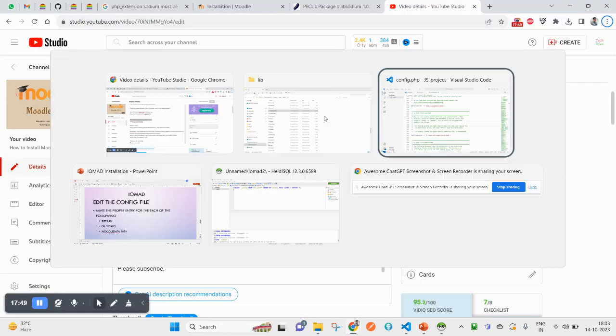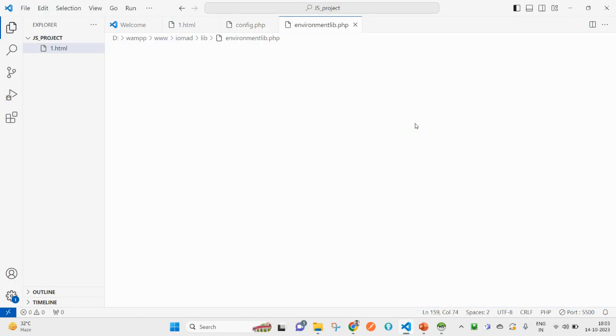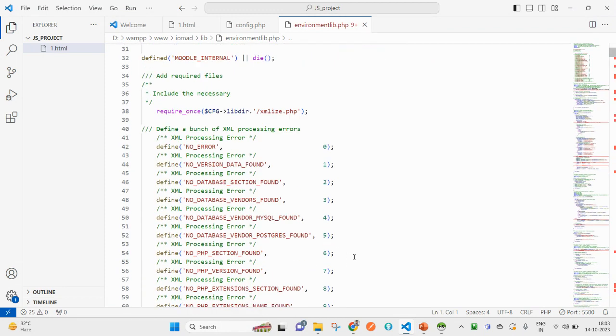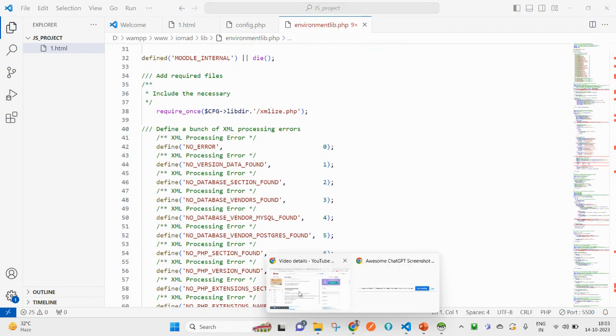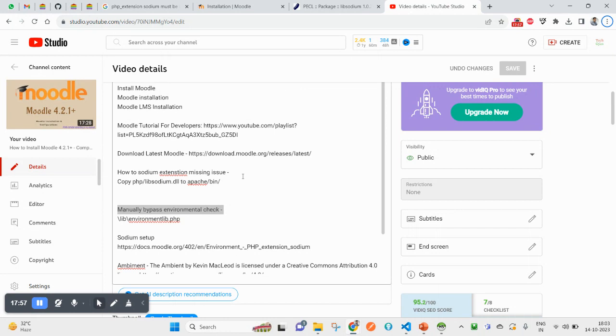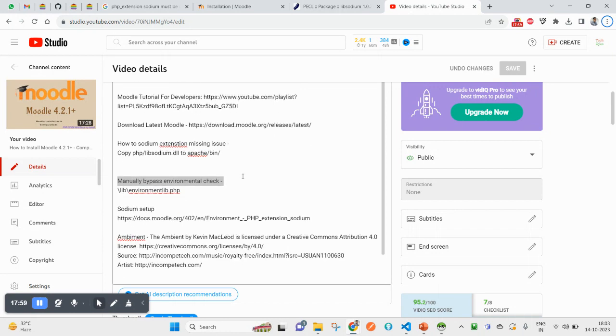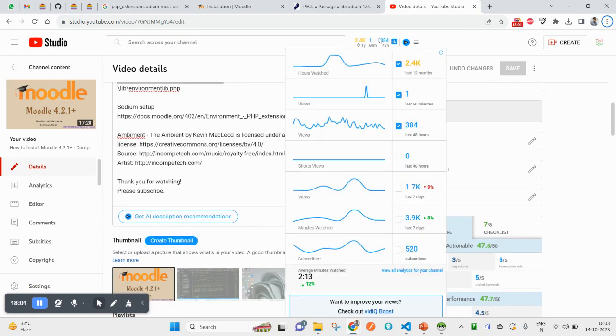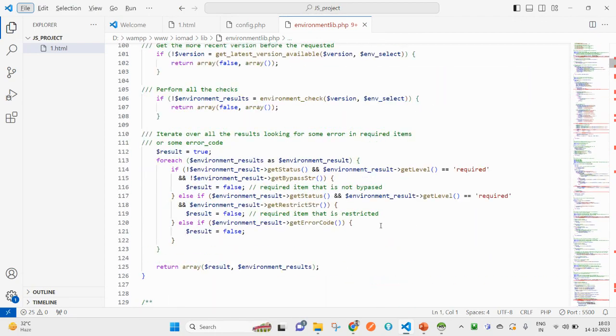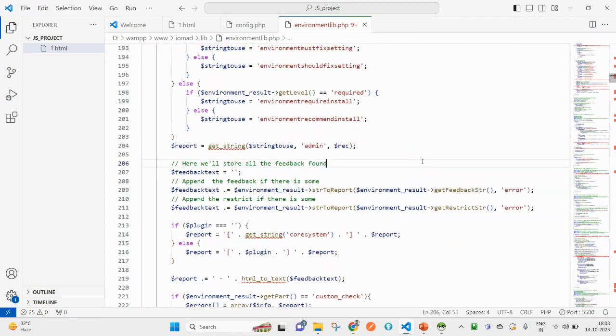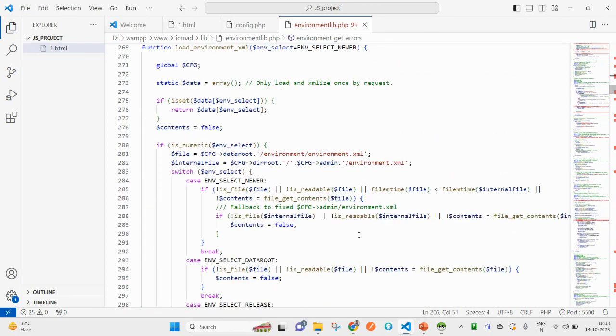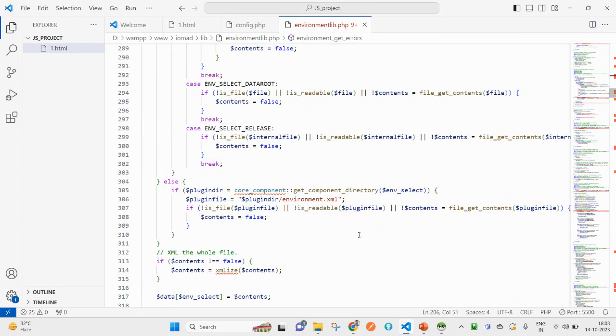Okay, so in environment lib you can search for this text. Okay, check.